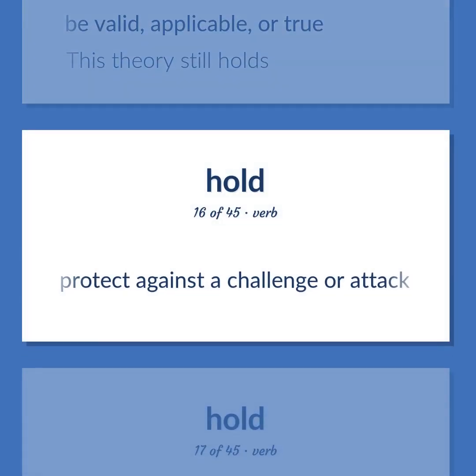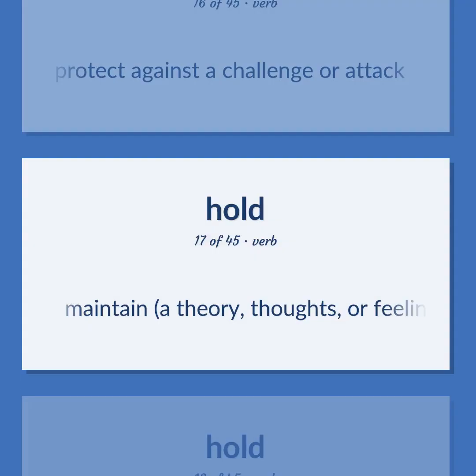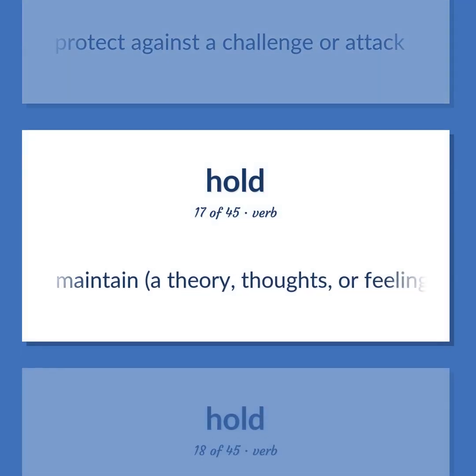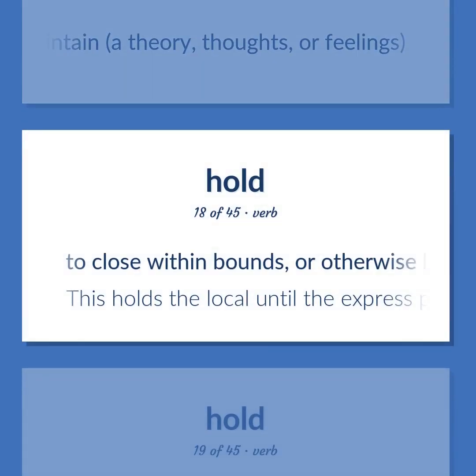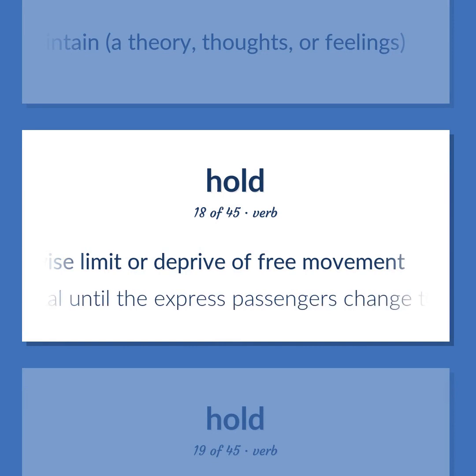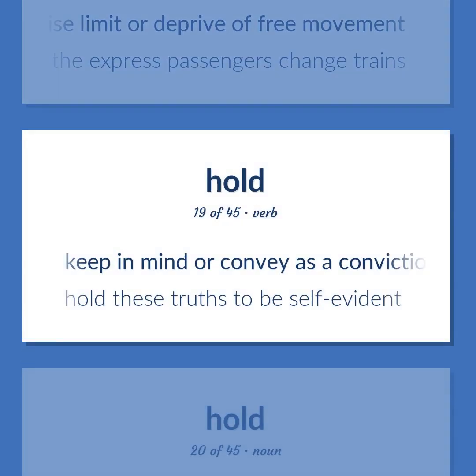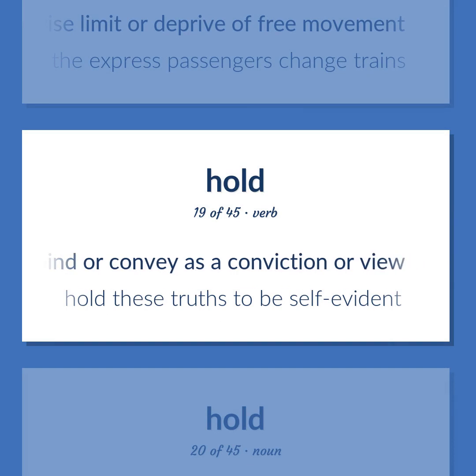Protect against a challenge or attack. Maintain a theory, thoughts, or feelings. To close within bounds, or otherwise limit or deprive of free movement. This holds the local until the express passengers change trains. Keep in mind or convey as a conviction or view. Hold these truths to be self-evident.